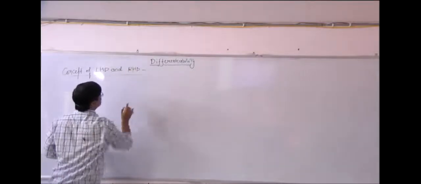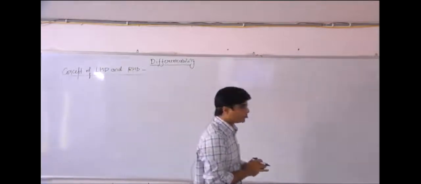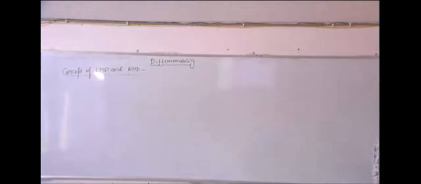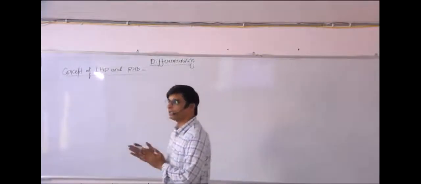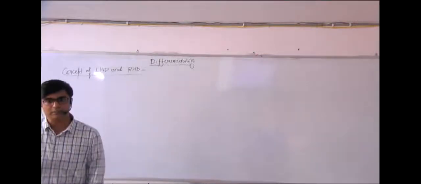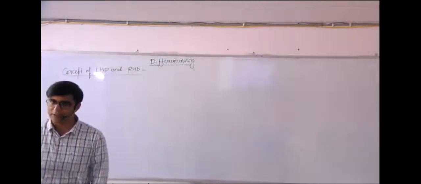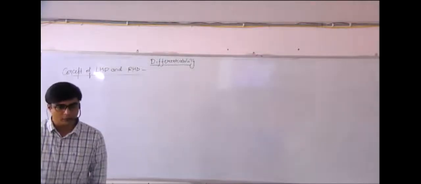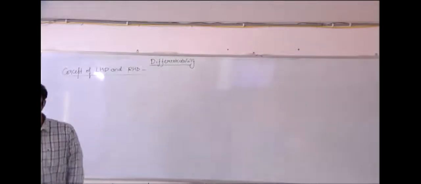The concept of left hand derivative and right hand derivative. What we are doing here, we will see under what condition a non-derivable function becomes continuous. Non-derivable means it may be continuous, may not be continuous. So we will see under what circumstances, under what condition your non-derivable function becomes continuous. Clear?